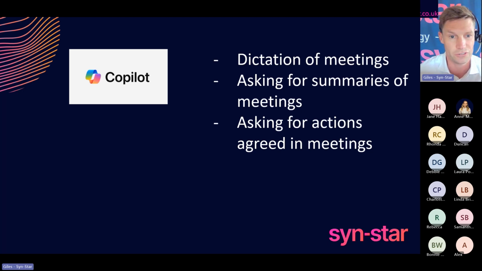Also, you can just ask for quick summaries and asking for actions around the agreed meetings. The other thing you can then do is, let's say, for example, you're driving and you want to catch up, you can go in, get this information from Copilot, and then ask it to speak it back to you. So then as you're driving along, you'll get a really quick 20, 30, 40, 50-second summary of what happened in the meeting. So it can be really, really handy.